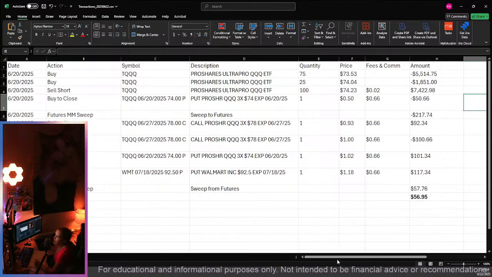Yeah, so I was experimenting with selling puts on a weekly basis. So I sold that put there. I said I would sell a put in Walmart, so I did that. That I have not taken out yet. That'd be interesting to see how I deal with that. I don't know if I'll be able to deal with that because the market's probably going to go down, so that might just be assigned. This one I was able to get off for a profit. I think it's all in here. I have the 100 here. We have the 50 here.